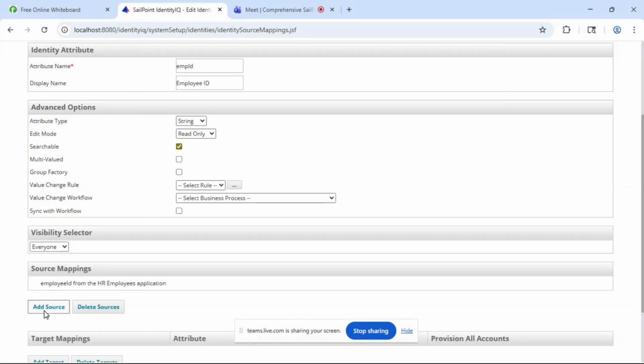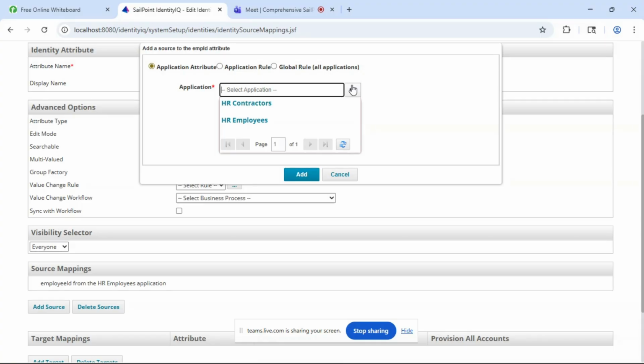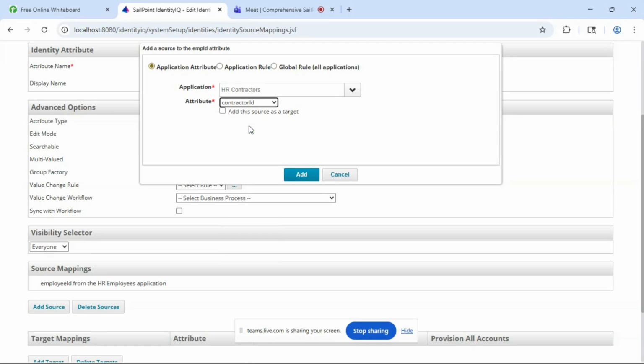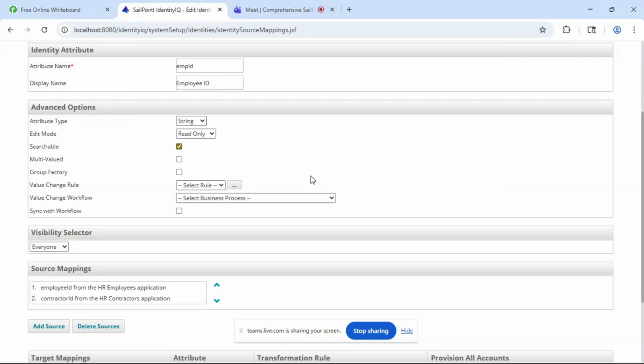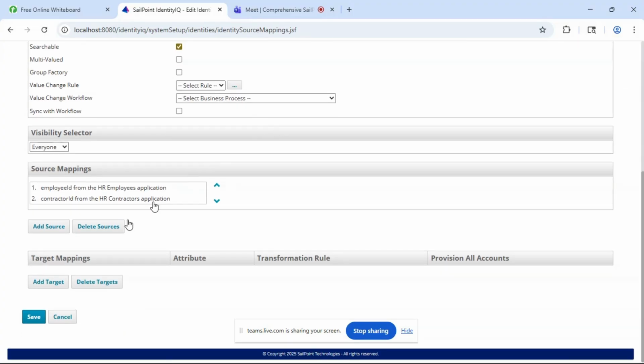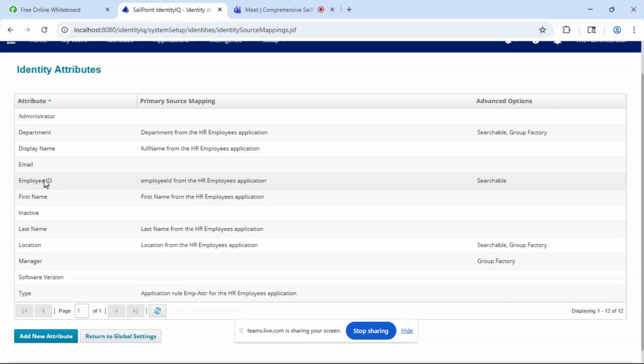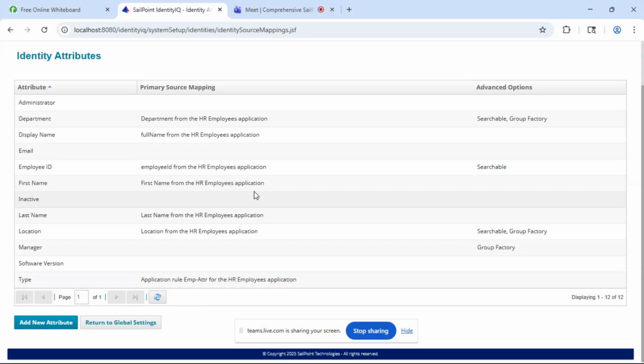Next, again add source, select HR contractors, contractor ID. For contractors it is contractor ID. Click on add. That's all. Employee ID will be saved. If you don't have employee ID here, you can click on add attribute and create a new one.